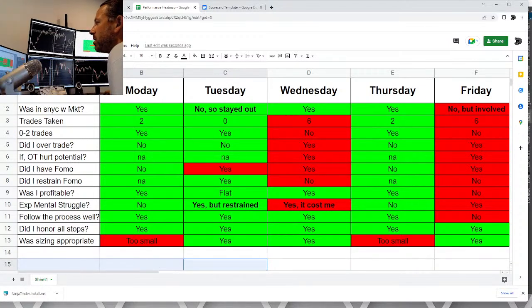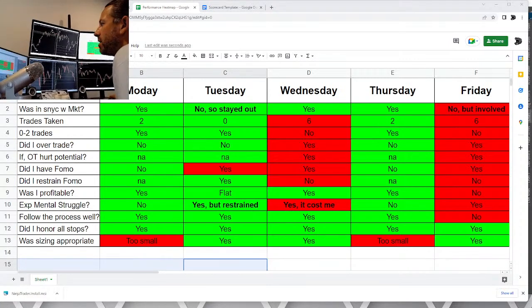Okay, so let me make sure this is all right. All right. So looking at our screen, I'm going to look at it. Forgive me if I'm not facing the camera. So here it is. I'll look this way and then I'll look back. So my back's going to be to you just so I can watch the screen and explain to you guys what I'm seeing.